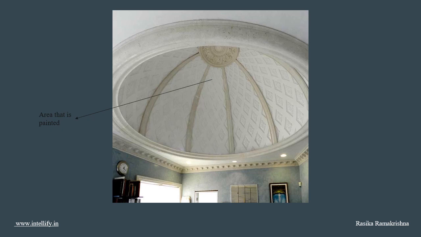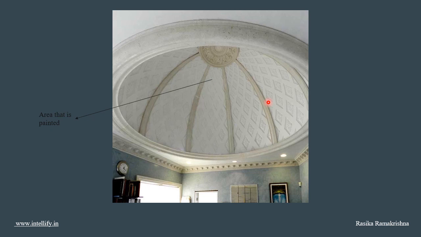Before we go ahead, let's first understand what the question has given us. The question has given us the cost of painting the inner surface of the dome. So what exactly do we mean by the inside surface of the dome? Note that domes are generally there in ceilings of buildings. So by the inside surface of the dome, we are talking about the surface of the dome that is there inside the building. So we're given the cost of painting this particular region. This exactly corresponds to the curved surface of the hemisphere.